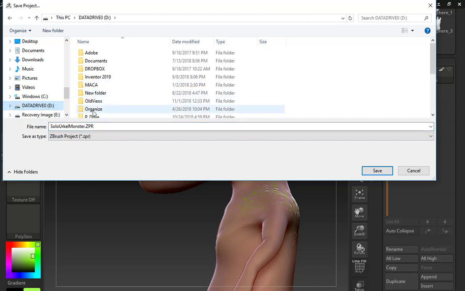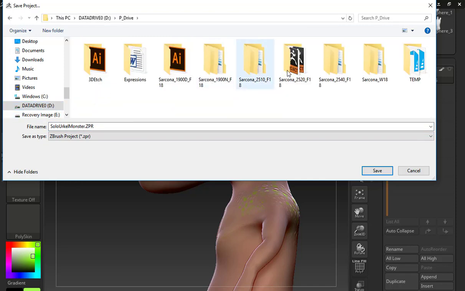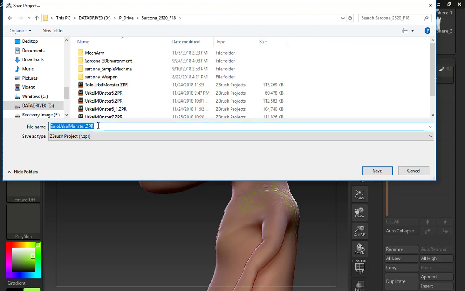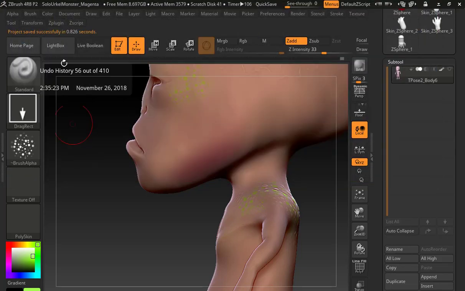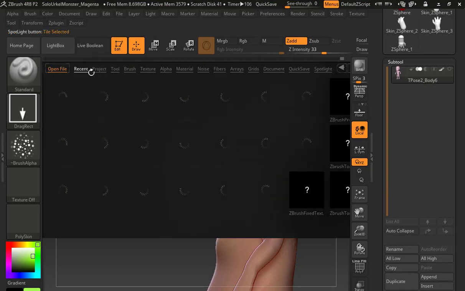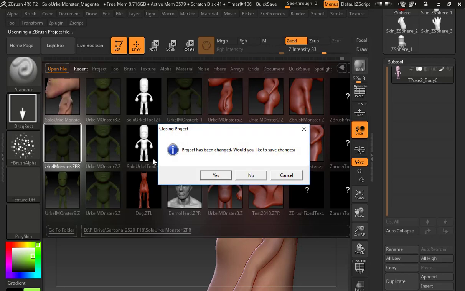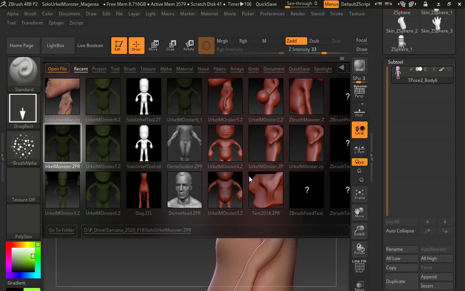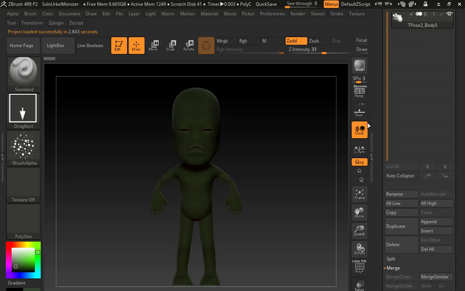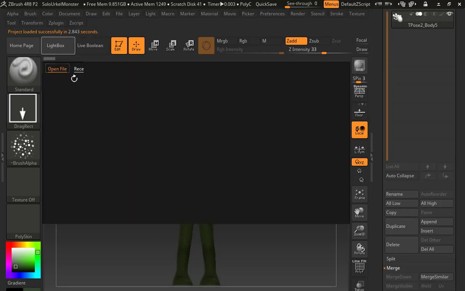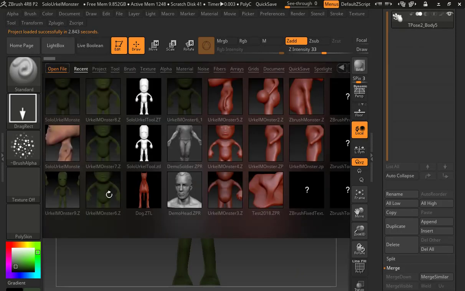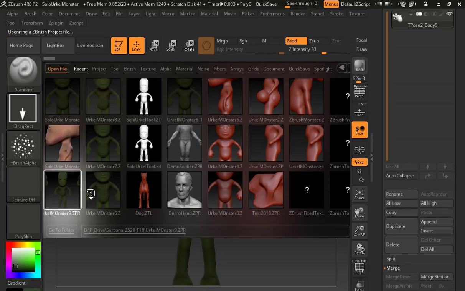The saving directory is off. It's always saving in some random folder. All right, let's go back to recent. And let's go to, I think this one has its eye. I lied. That one doesn't have his eye. I know this one does.